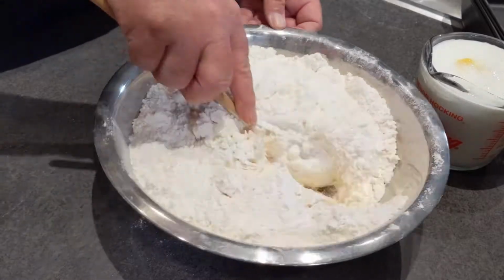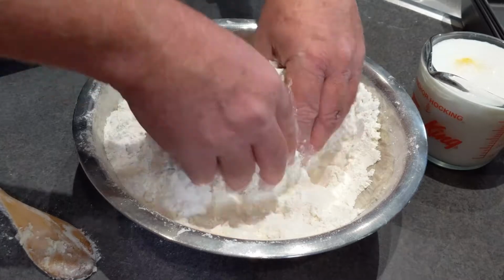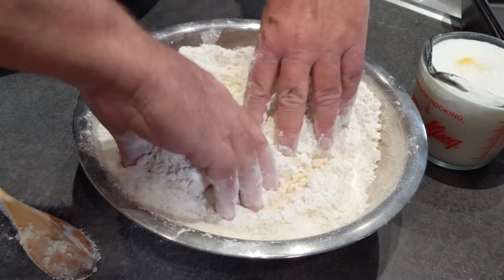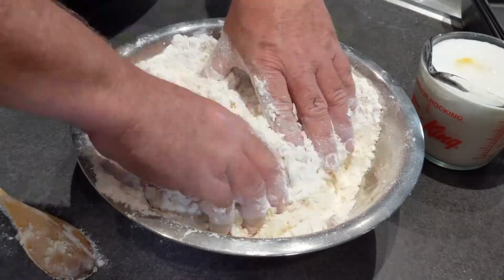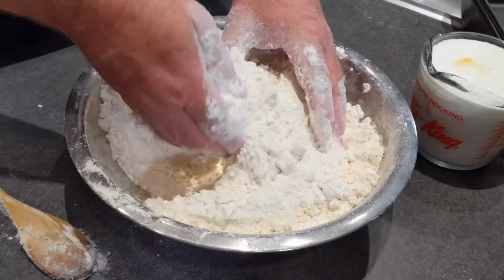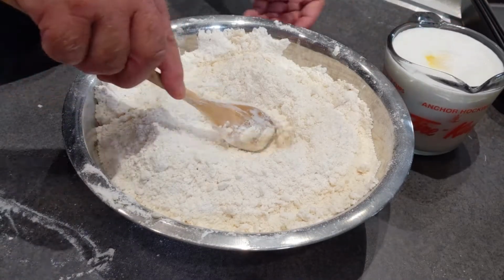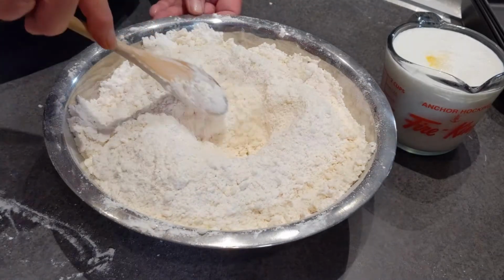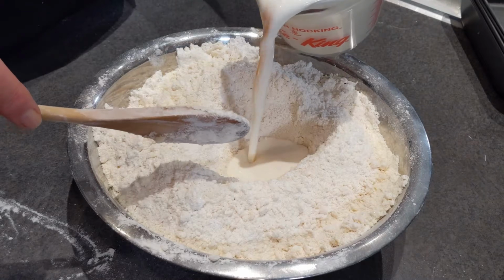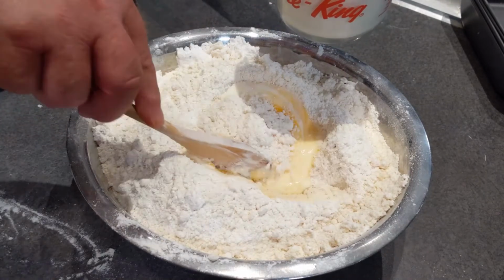Once it's cut in, it does become quite a lot easier to just get your hands dirty and get in there and mix it up much smoother. Once that's well incorporated, we're going to make another well in the middle, and we're going to start pouring in our milk and egg mixture a little bit at a time, mixing it in with a spoon until it starts to form a dough.